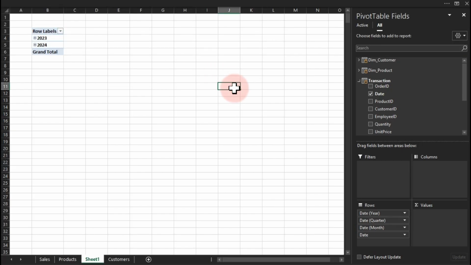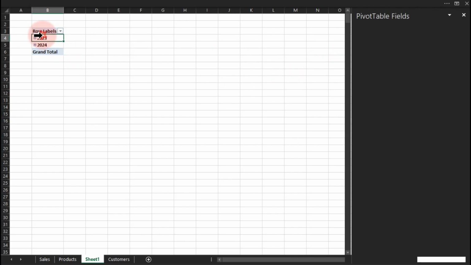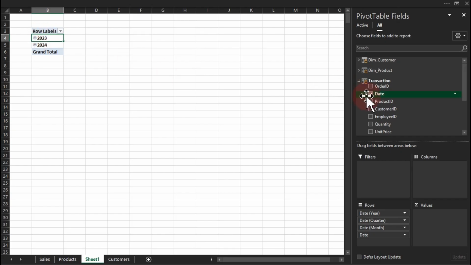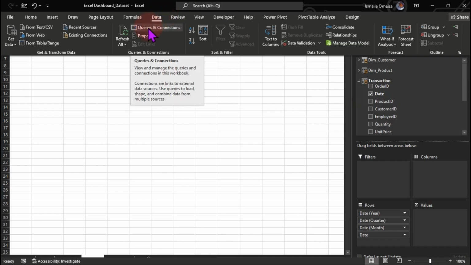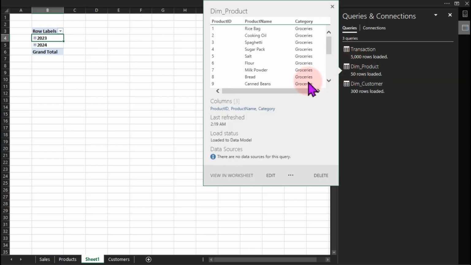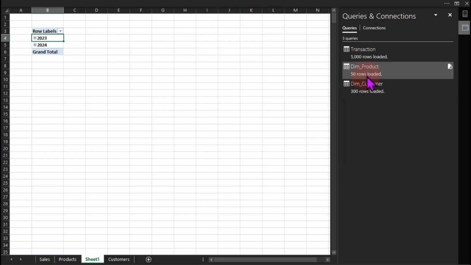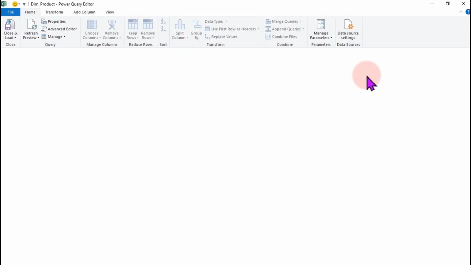What I'm going to do right now, if you look at it, I don't have anywhere to click over here to go to Power Query. Even if I click on this particular one here, I still don't have any means to go to Power Query. So what are we going to do? That was because we have turned that feature off. So what do we do instead? Click over here, go to Data, and click on Queries and Connections. While we click on Queries and Connections, we can hover on any of the tables here, step into it and click Edit, or you can double click over here. It will bounce you back to Power Query.